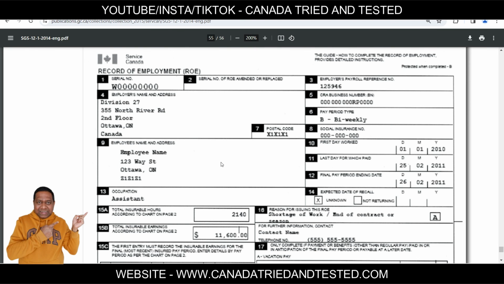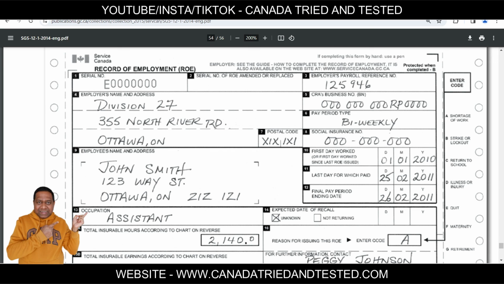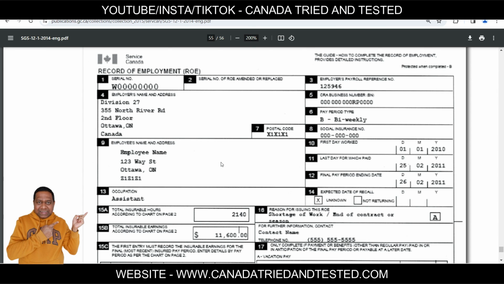So this is what a record of employment is. And in case you get a record of employment which is hand-filled, that is also okay, that is acceptable. Just make sure the entries match with what you have actually delivered in terms of hours and the pay details. Okay. So once you take care of this, your first step, that is having a correct record of employment, will be done. And after that, it's just a process to apply for EI.